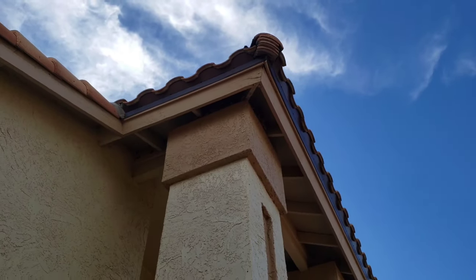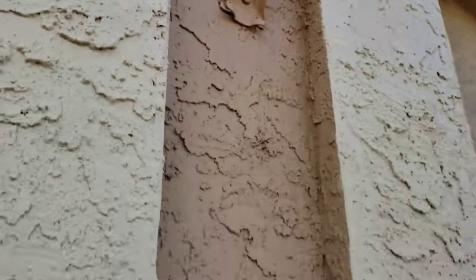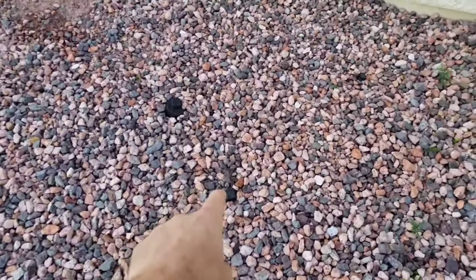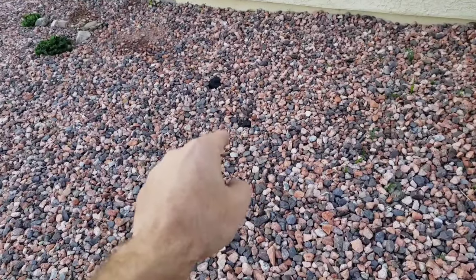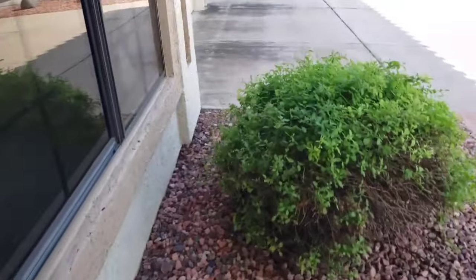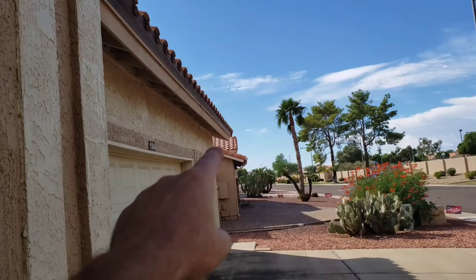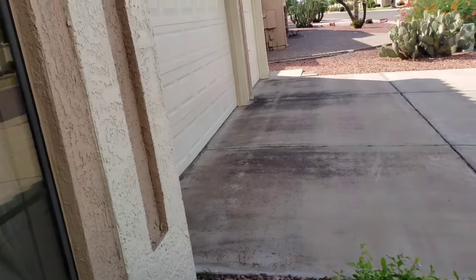Got some birds roosting up on top of the columns - see that quite a bit on these taller columns. Got some stucco holes here and on top that need to be patched. Main plumbing cleanouts on the side - for any house over about 20 years old it's not a bad idea to have a sewer cam done. Over on the driveway you can see the black staining from roof runoff - when it rains all that water drops right there. You could put a gutter on to redirect that water and get rid of all the moisture in the driveway.